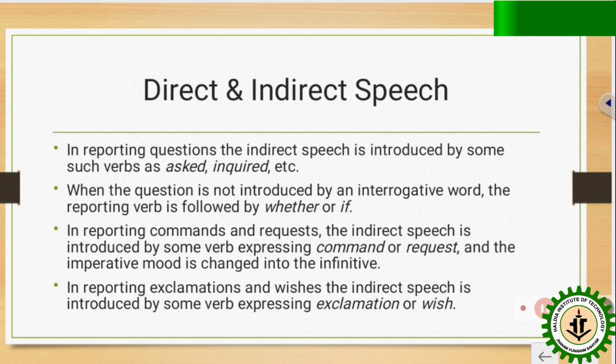So if in direct speech the sentence is, he said to me, what are you doing? In order to convert it into indirect speech, it will become, he asked, in place of said, it will become, he asked me what I was doing. And then a full stop, not a question mark, because the word asked itself is indicative of the interrogative nature of the sentence.